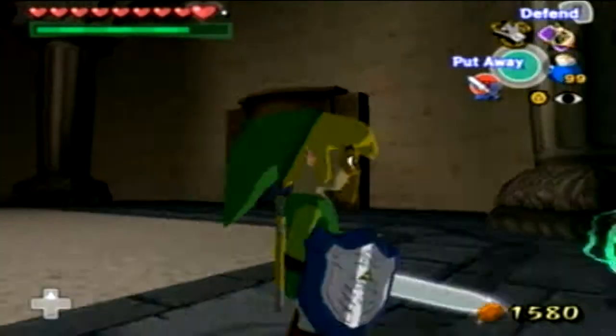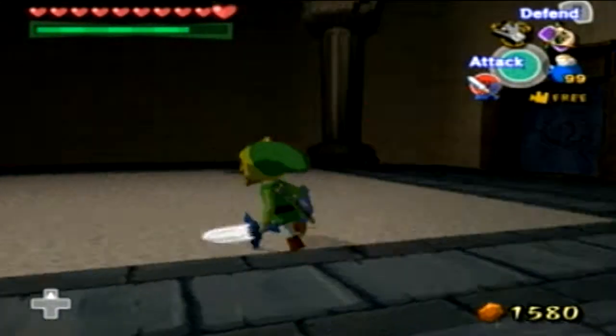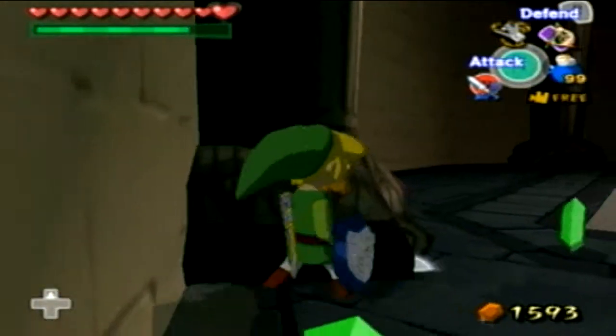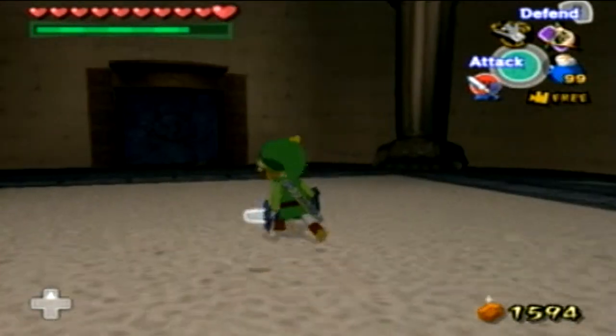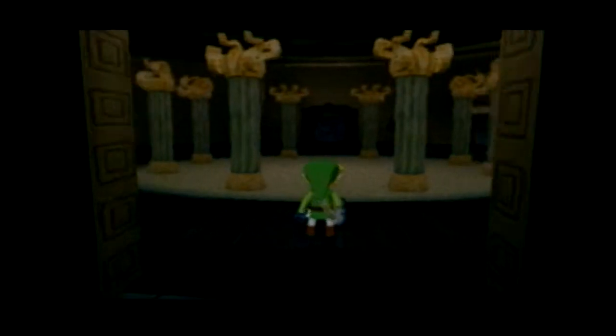But it does look like we can get a joy pendant from in here. Yes, we can! Joy pendant, guys! And we can get one from this one over here. Bam. Oh, no joy pendant. Sad face. Oh well. That is one room of four, I think. There's usually four and then one in the middle.